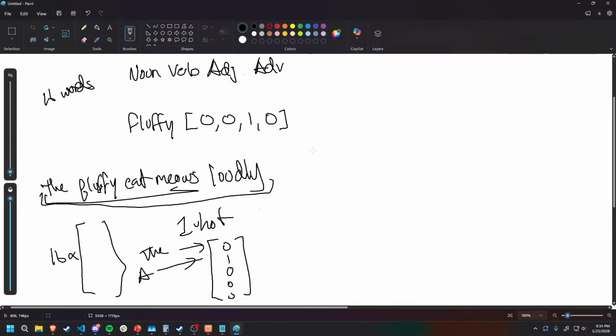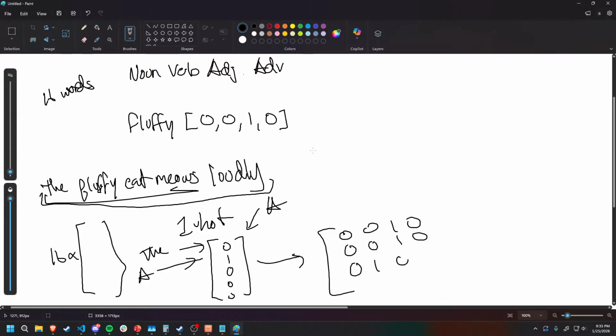This one hot represents the word "a". And then we push this into our defined matrix for matrix multiplication. This is technically a bad example, but let's just say it's like that.